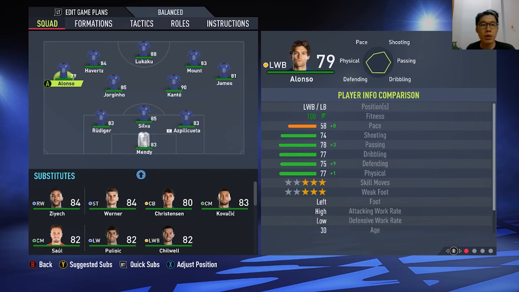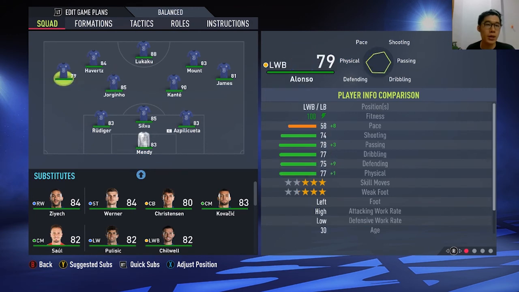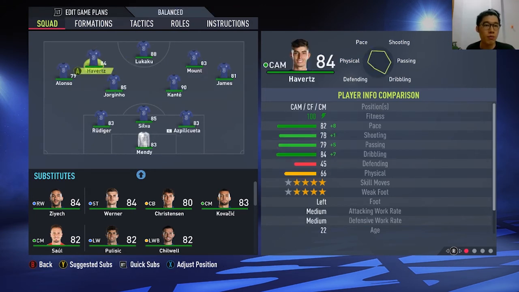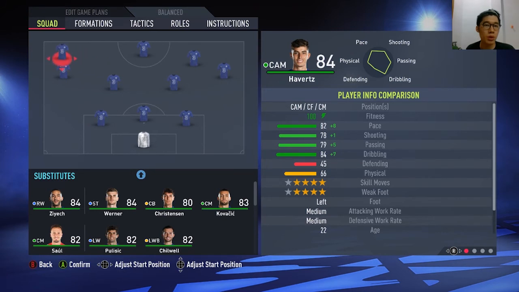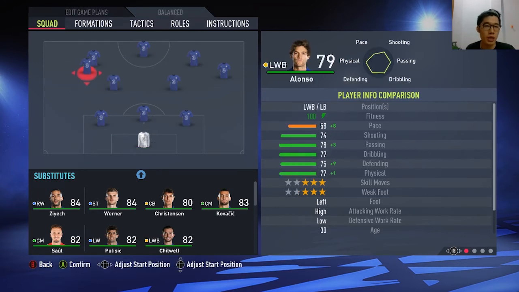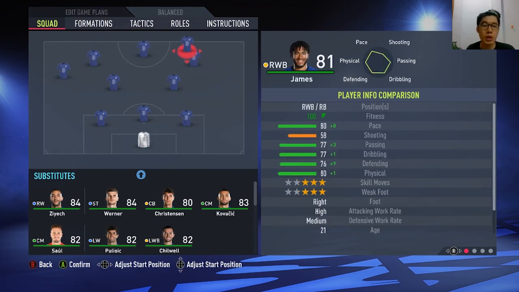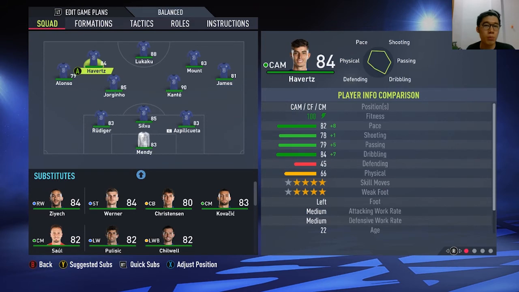Okay, Alonso, the wingbacks, even though they are playing on the overlap, they can also play on the half spaces like this, because Havertz and Mount can also play on the overlap. When they are playing on the overlap, the wing backs are going to be cutting inside into the half spaces and trying to shoot for the goal, or also assisting Lukaku to score the goal. So that's how the wing backs play in Chelsea. They are switching between positions.